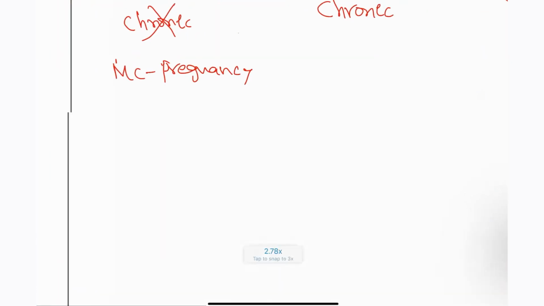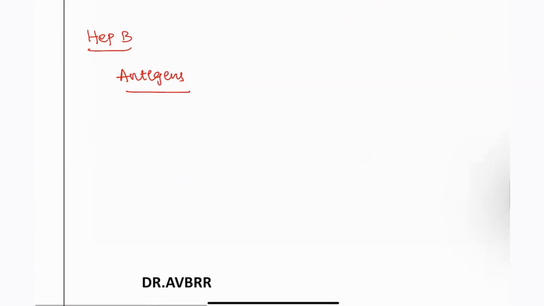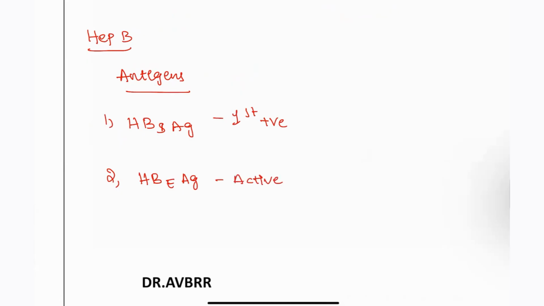Now we will see hepatitis B, their antigens and antibodies. So in hepatitis B, what are the antigens that are present? The first antigen is HBsAg. Okay, so this is the first antigen to get positive in the body. Next, the second one is the HBeAg antigen. This is going to indicate active infection, and this period is going to be infective. Okay, highly infective, and also replication is going to be present in this patient, that is associated with HBeAg.